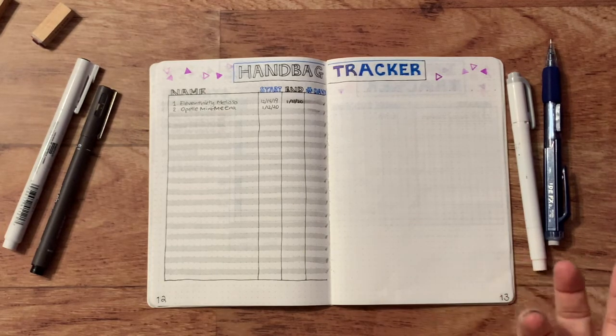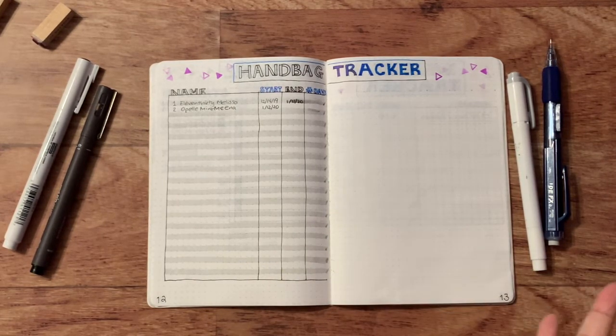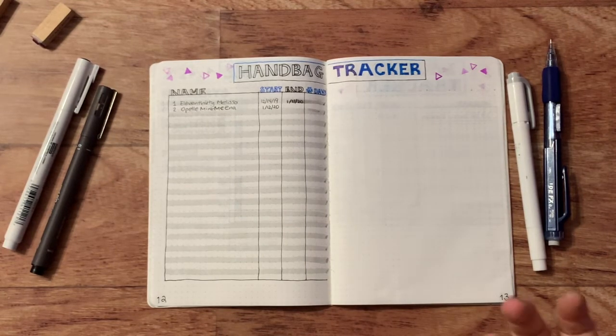At the end of the year, I left this space blank so that I could put some statistics. Like, how many days did I use this handbag? Which handbag did I use for the most consecutive number of days? Or if I know what color the handbag is, did I use black handbags most of the time? Did I use brown handbags most of the time? Small, big, large, whatever I like to track, I can track it in here. That gives me an idea of what my handbag situation was like. I don't have a huge handbag collection, but I do have enough to track that I can make these kinds of statistics.